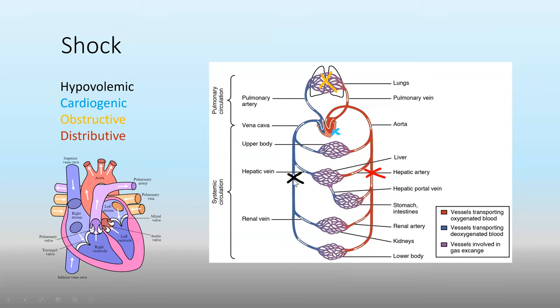And then hypovolemic over here, the primary insult is decreased circulation of blood because you're either dehydrated, you've been hemorrhaging, or something of the sort. So you have decreased venous return to the heart, which causes you to have decreased right atrial, right ventricular, and left atrial, left ventricular pressures. So all of the pressures in the heart will be decreased, but you'll have increased systemic vascular resistance as your body basically contracts all of these vessels in response to hypovolemia.